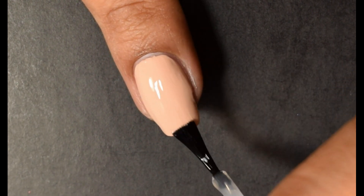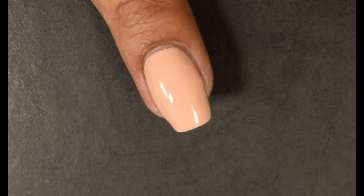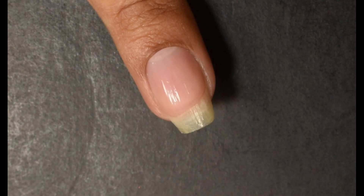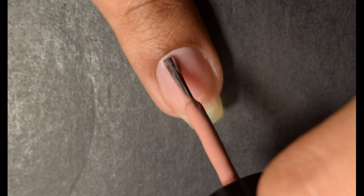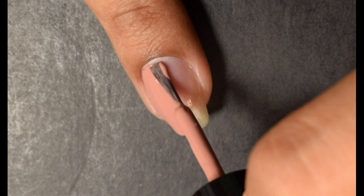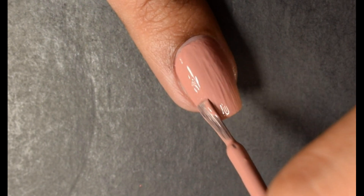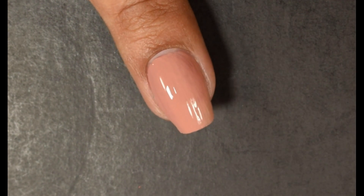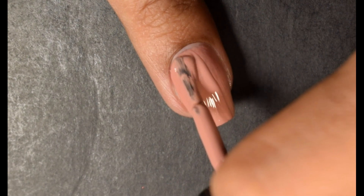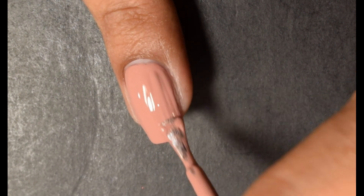Next up, we have Carson. This is described as a muted nude pink cream, a beautiful shade to create an understated elegance, perfect for the cold weather months. This type of nude is definitely one I gravitate towards as a medium, warm-toned skin. I feel like this was a true, super true nude for me — I really enjoyed how this one looked. The formula did kind of remind me of Lee a little bit with that extra thickness, so you'll want to be careful on your brush strokes.